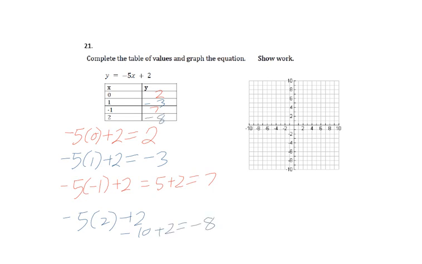So as of right now, you got 4 good points. The good news about straight lines is you only need 2 points. Doesn't matter which ones you pick. I'll pick the first two. 0, 2 is 2 straight up. Okay, I'll put a big red dot right there. 1, negative 3 is 1 to the right and 3 down. 1, 2, 3. Once you have your points, draw a straight line going right through them.